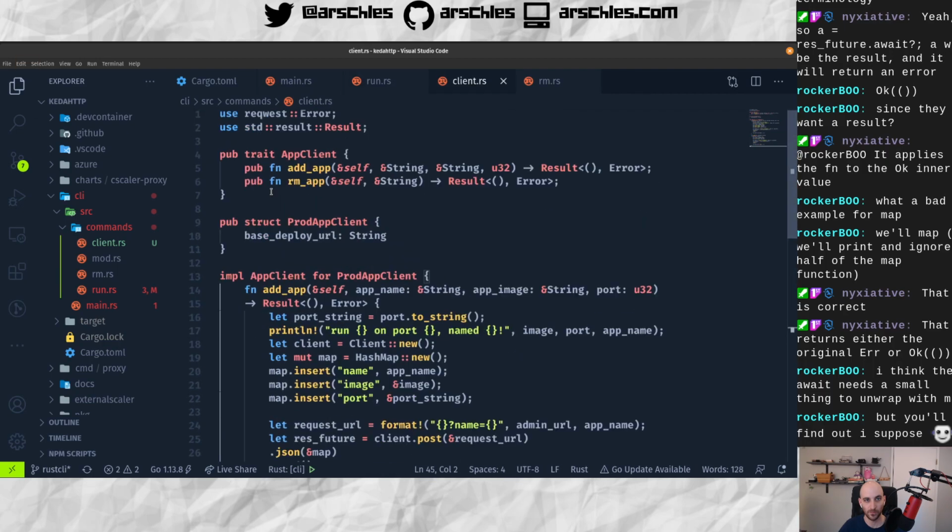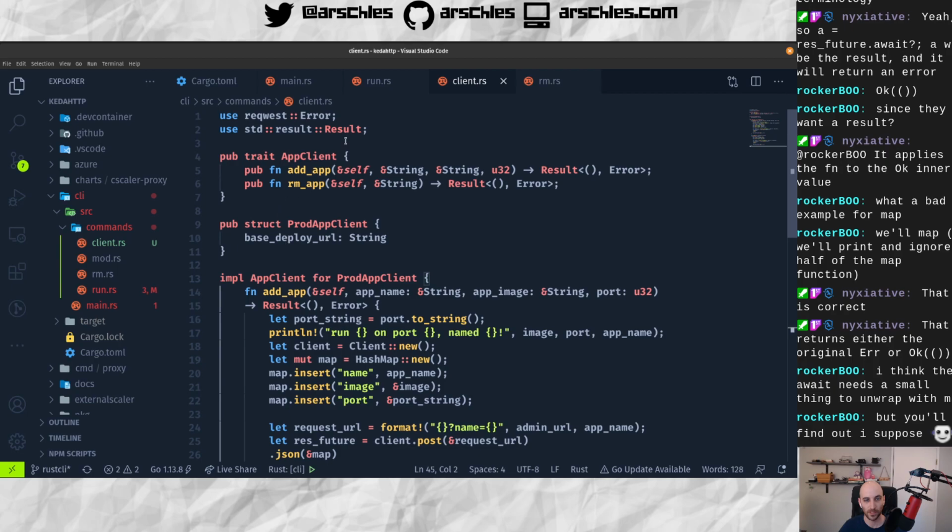Do I have to pub trait app client? The await needs a small thing to unwrap with the map. Okay. Yeah, I guess I'll find out. I haven't learned unwrap yet, so I'll find out though. The compiler will destroy me.